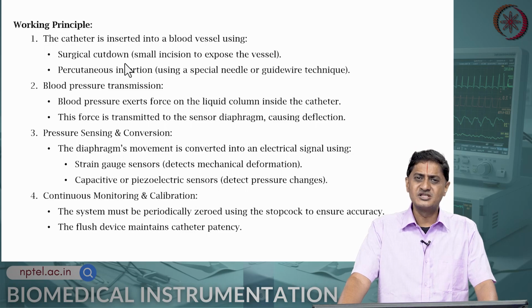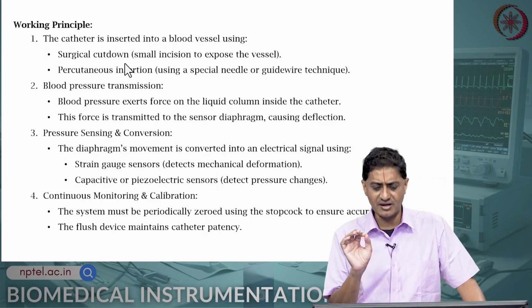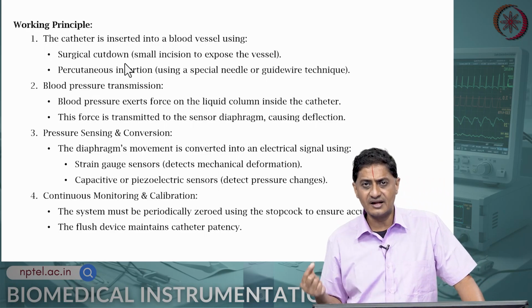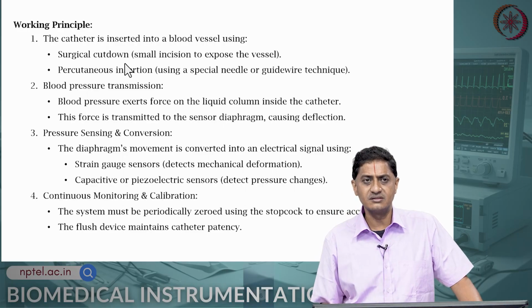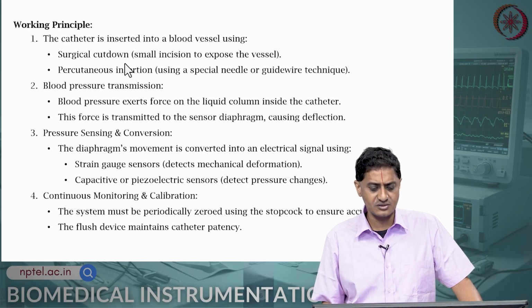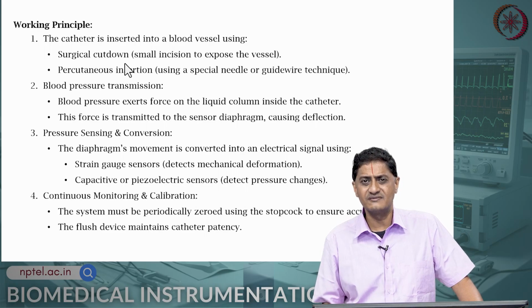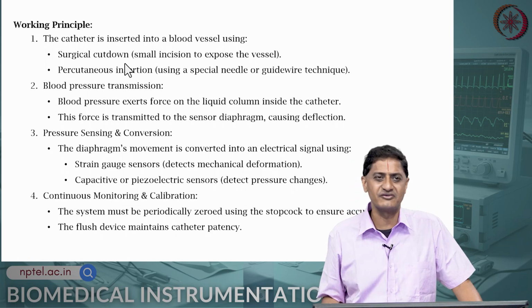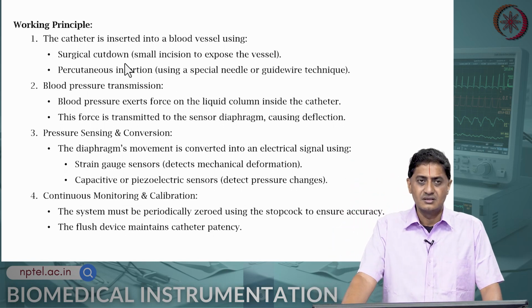What is the principle of operation? So, you essentially insert a catheter into a blood vessel using a small incision to expose the vessel, and then insert the catheter through the vessel. The other is percutaneous insertion. In this case, you use a special needle or a special guide wire to insert without actually performing a cut with a knife.